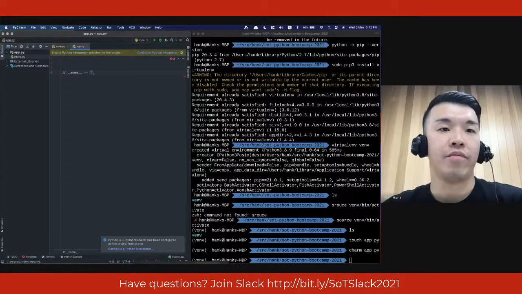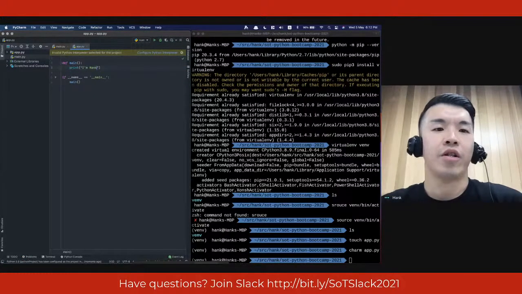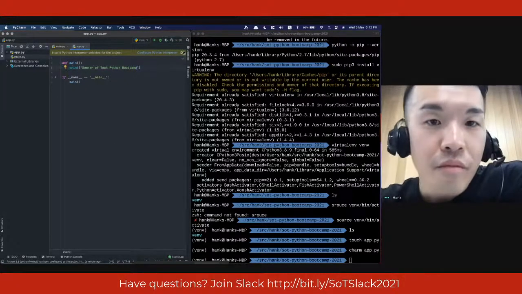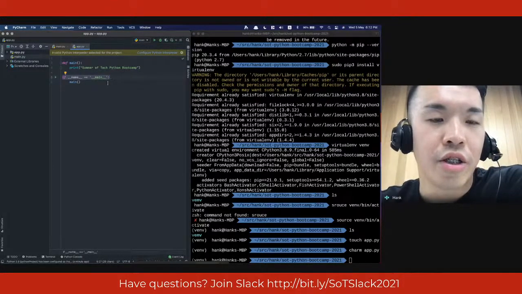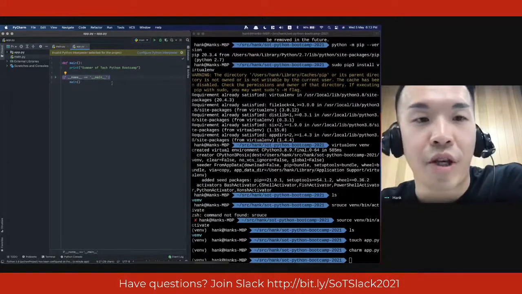If, change it to, and this line, it's something that you need to put in every Python application.